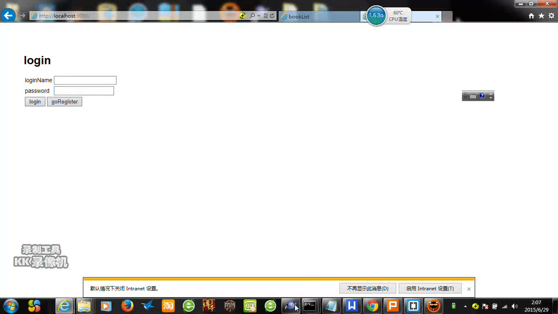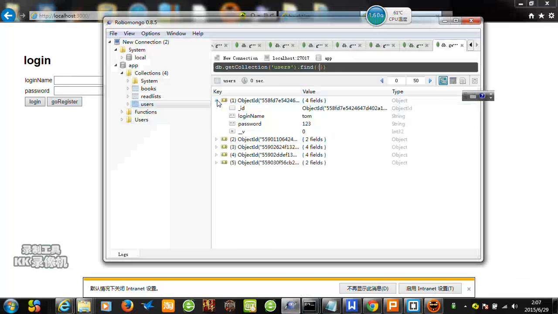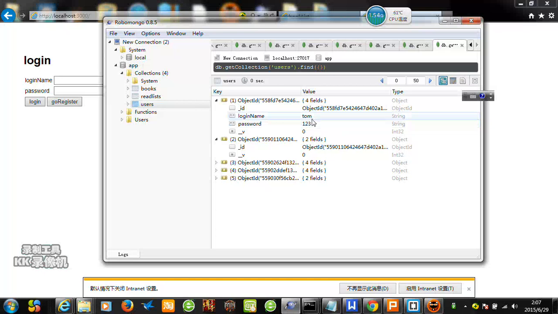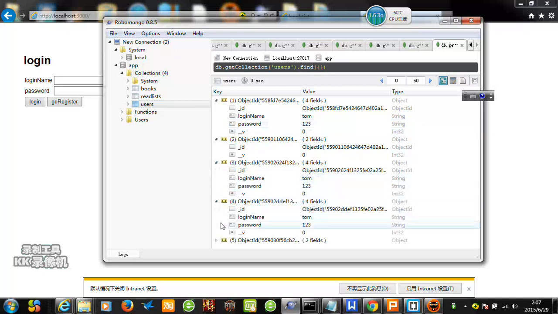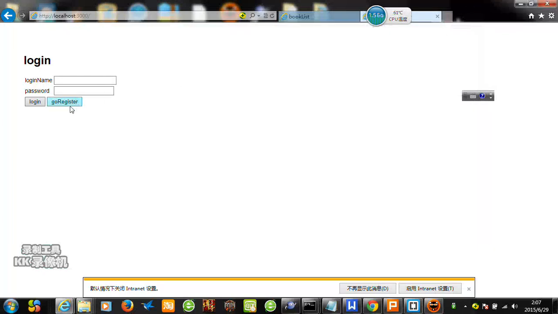I have used a software called Robo Mongo to store the data, and you can see here I have a user Tom, with username Tom and the password 123123. So I can go register first.